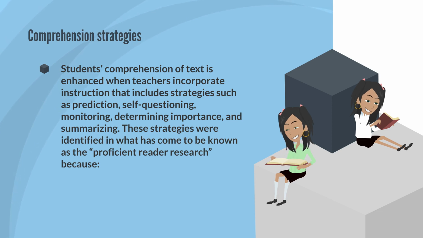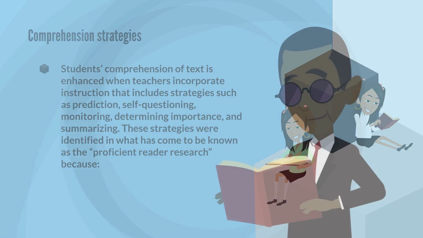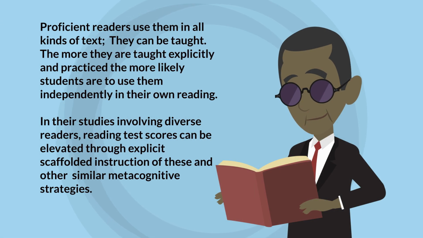Comprehension strategies. Students' comprehension of text is enhanced when teachers incorporate instruction that includes strategies such as prediction, self-questioning, monitoring, determining importance, and summarizing. These strategies were identified in what has come to be known as the proficient reader research, because proficient readers use them in all kinds of text.